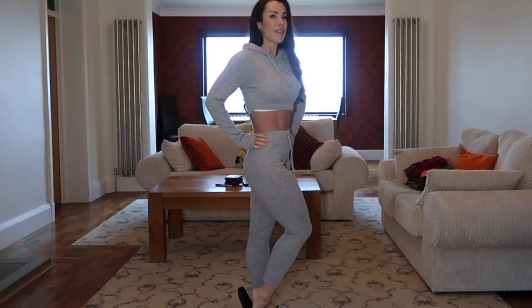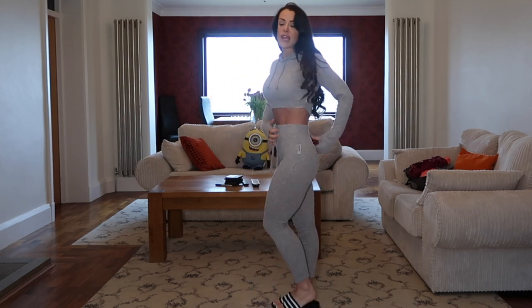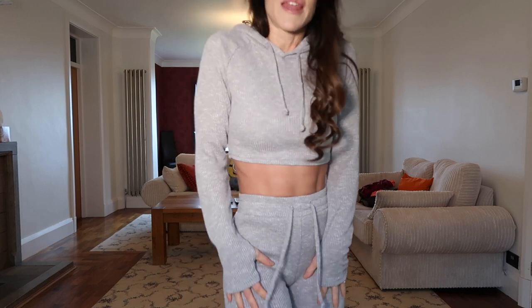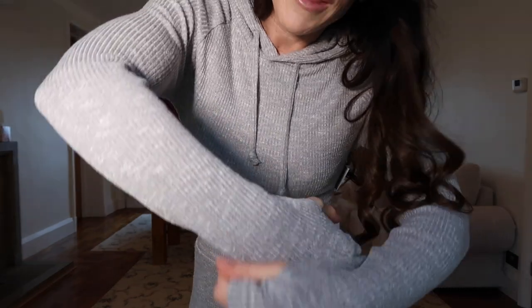Outfit number 2 is probably my favourite item to launch from Gymshark in years. I love it. All of the Gymshark athletes who I've seen wearing it agree — it is probably one of the best products to launch to date. It is the new sloungewear. I don't know if Gymshark have made this term up themselves but it is genius. It is so comfy, and I have put this entire set through the washing machine and dryer and it hasn't gone bobbly. As you can see it's kind of like a ribbed material.